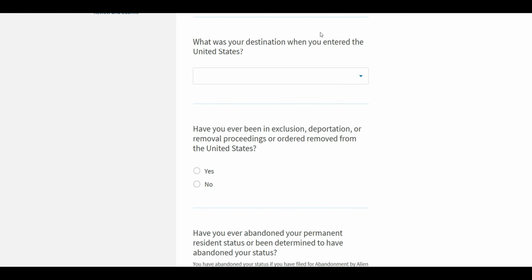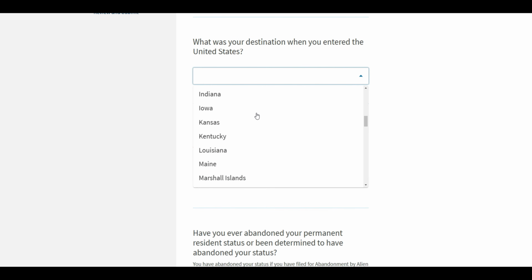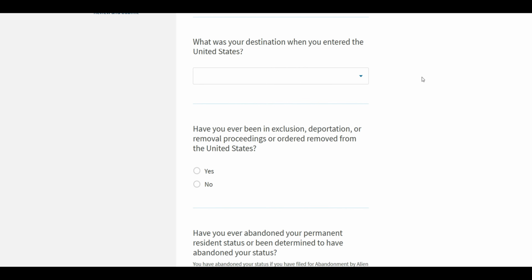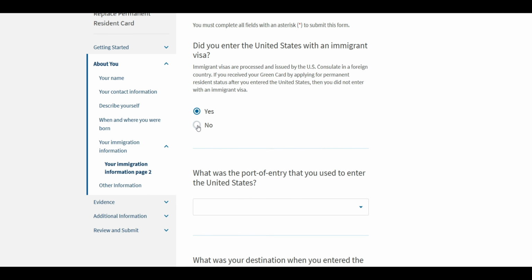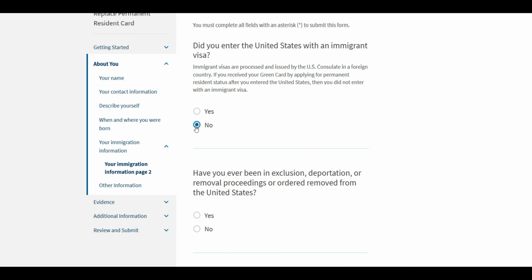And then you will need to provide your final destination in the US, so the final state where you were headed to. But let's say in our case, we applied for adjustment of status, which means we did not enter the US with an immigrant visa, so we'll select no.